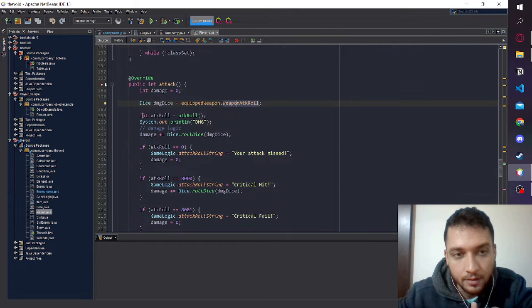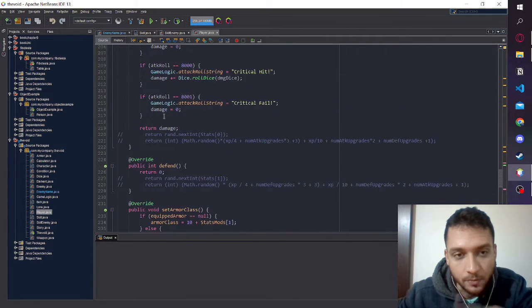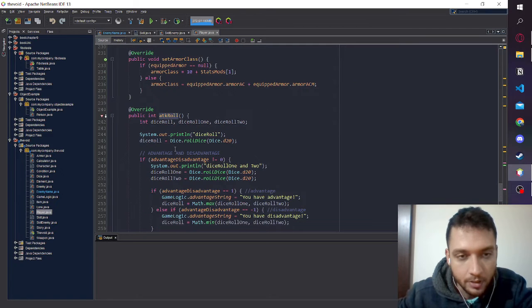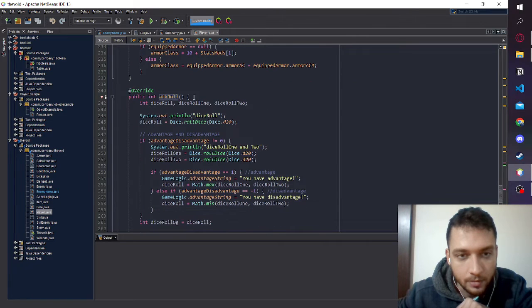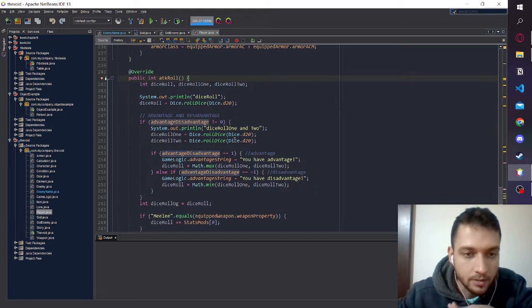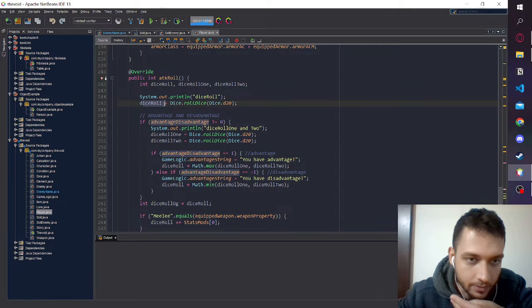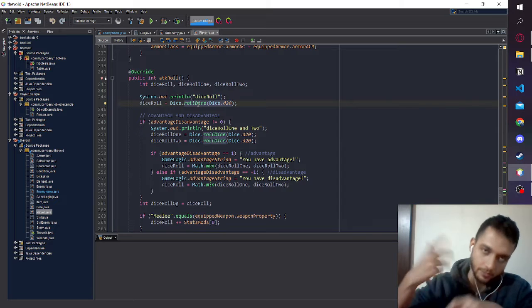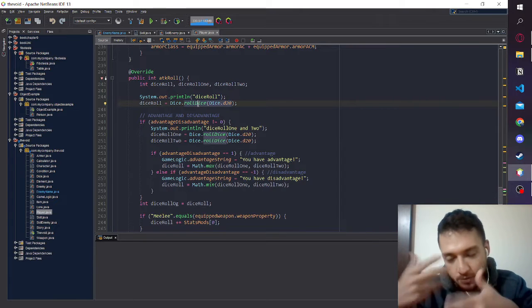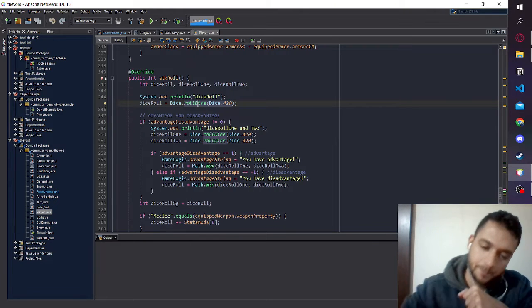Then we execute the attack roll function, which will have the dice roll, and then these two we use in case the player has an advantage or disadvantage. Okay, so first time the player is going to roll dice, so he's going to roll d20, the attack roll, the first attack roll, to see if he gets through the armor class of the enemy.